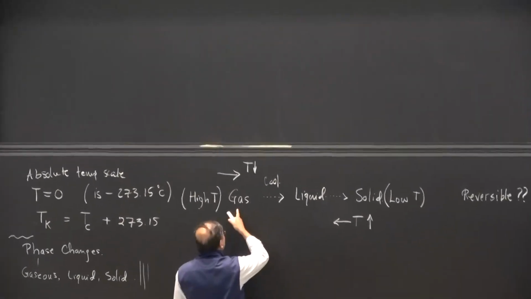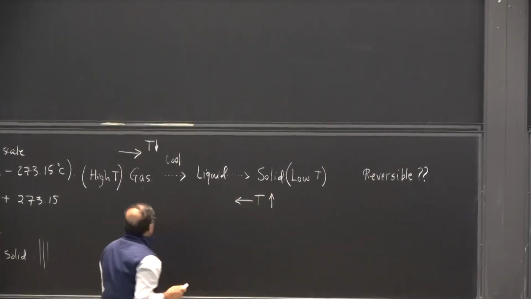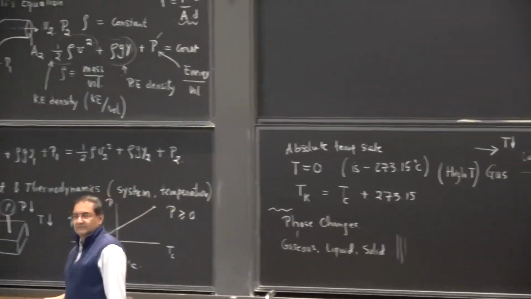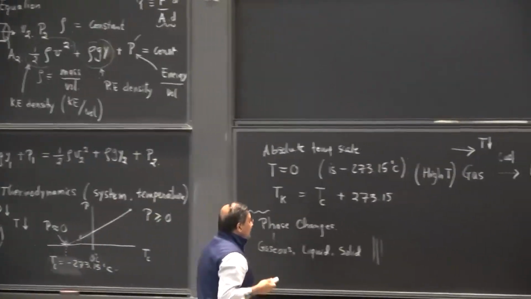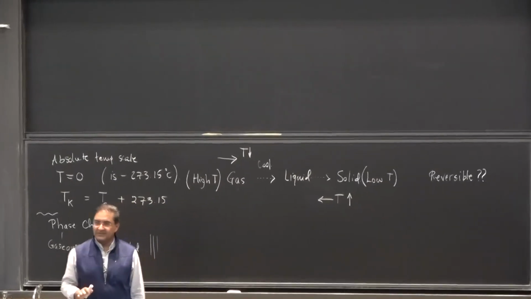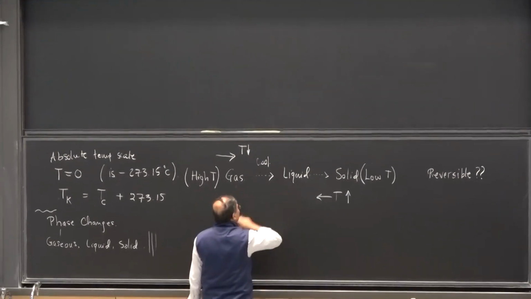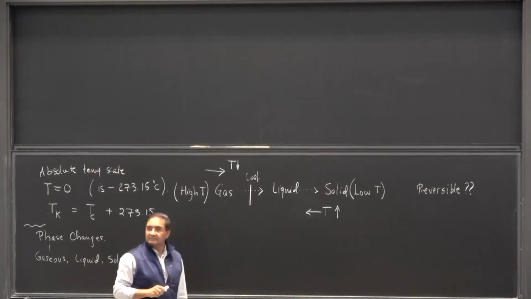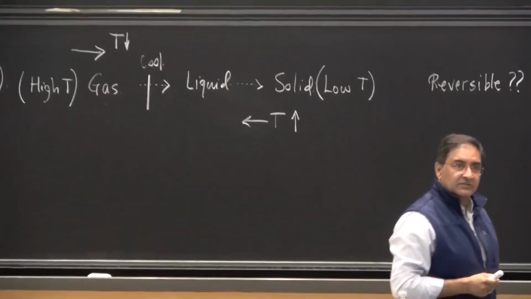How does one go from a gas phase to the liquid phase? How does one go from a liquid phase to a solid phase? Does it happen bit by bit? Does it happen abruptly? Or some combination of that? So it turns out that there is almost as much richness there as you can imagine, all right? But at the simplest level, the change from a gas phase to a liquid phase happens at one unique temperature. At the simplest level. That's typically what nature gives us. It happens at one unique temperature.